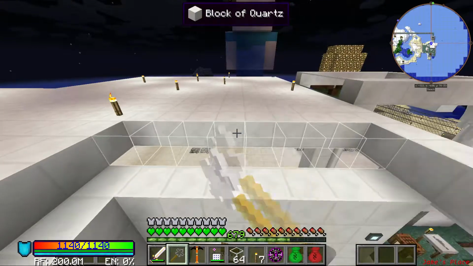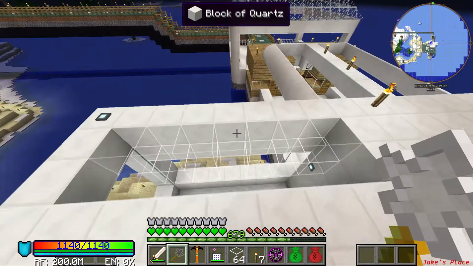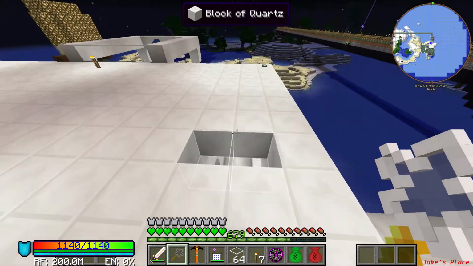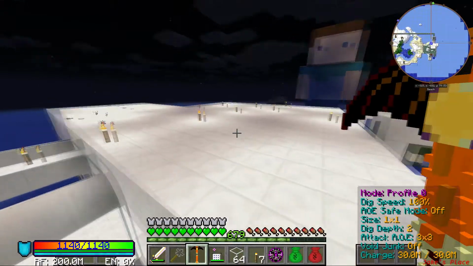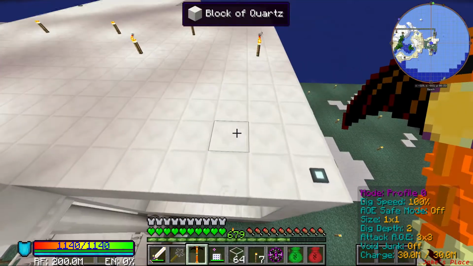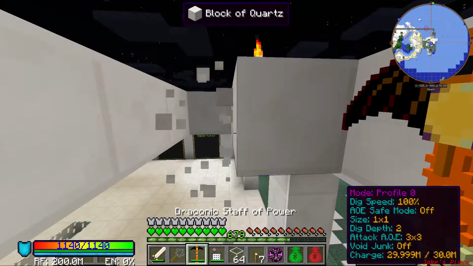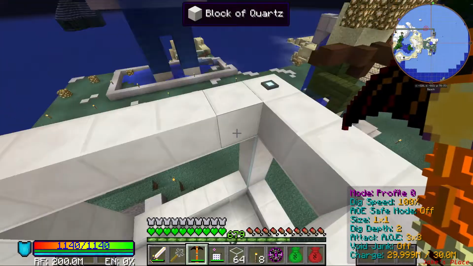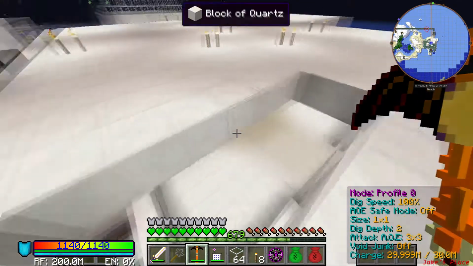Let's just. Oh, that's not gonna work. That's never gonna work, is it? Nope. I have to do it this way. Boom, boom, boom, boom, boom, boom, boom. Right. Okay, so we got the second floor sorted. The floor of the second floor sorted. Apart from the stairs. So the stairs are going to be going up this way. Somewhere. Yeah? Do I want the stairs going that way or do I want them going that way? It's a very good question.